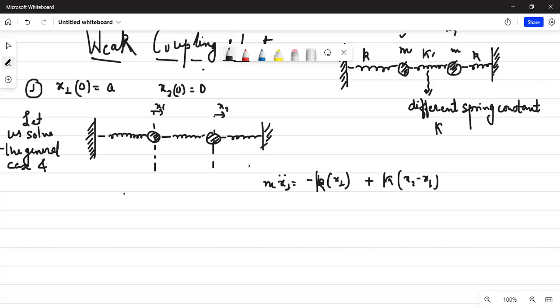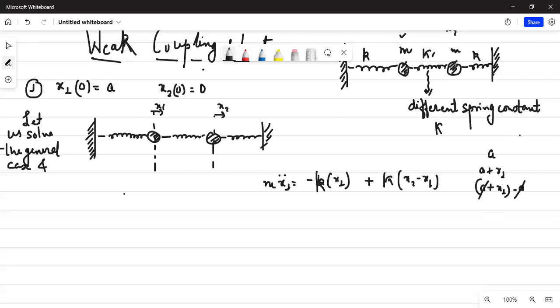Okay, is that clear? So don't worry about these conditions. We'll use these initial conditions once we solve the differential equation. Is that clear? In any case, understand even if it is displaced by a, so if I move it to x1, it will now be a plus x1. So the spring elongation would remain x1 only, right?